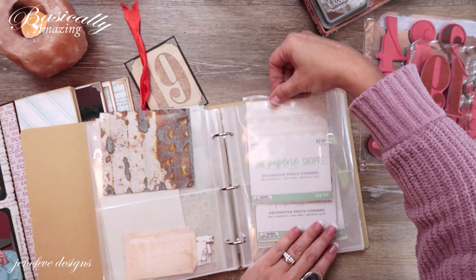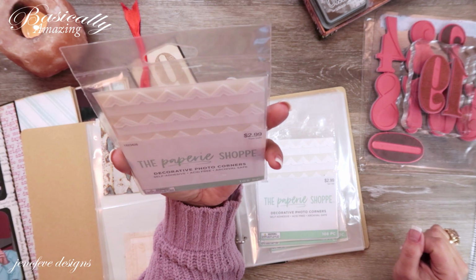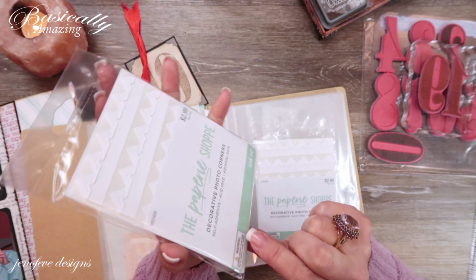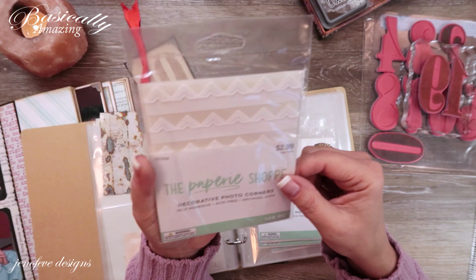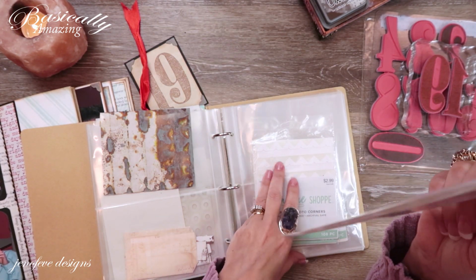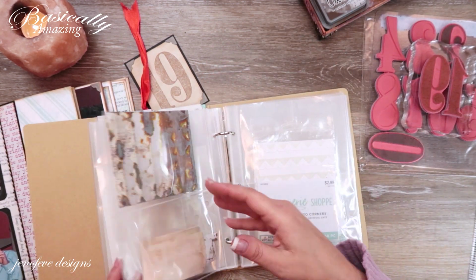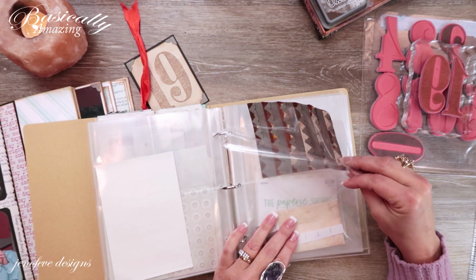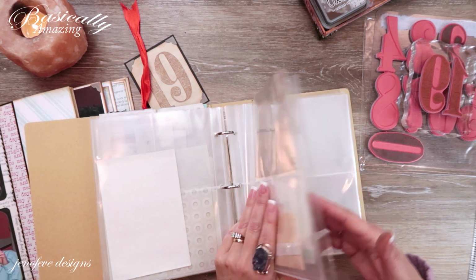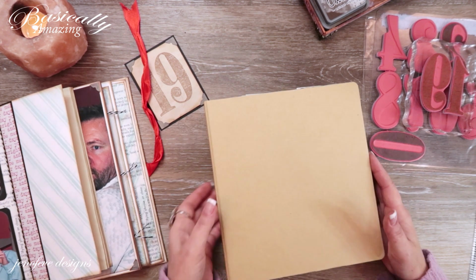So here is a package of the Hobby Lobby photo corners. You get 108 pieces and they are $3. I think the ones in my Amazon, you get 108 pieces and they're like $8 or something. It's ridiculous. But they come in white, cream, and black, I think. So if you wanted to just get black and not color them, that's fine too, but those are really super dark. Anyway, whenever I see them, I buy them. So I've got like 5 packages in here ready to go.